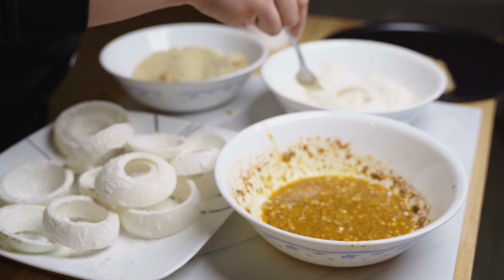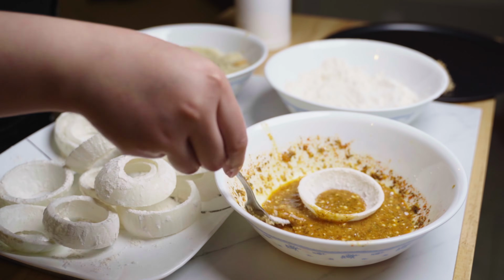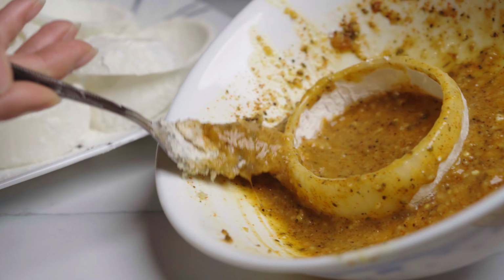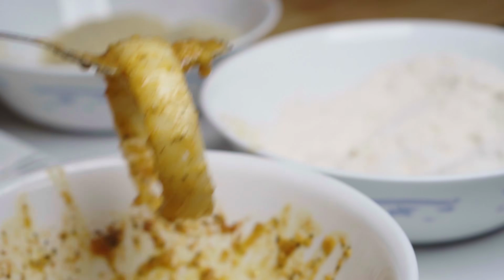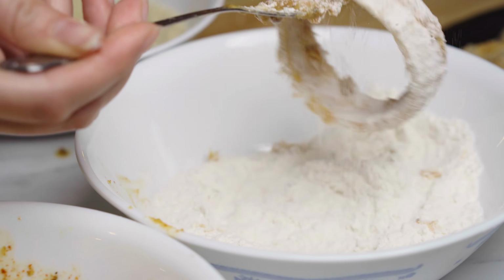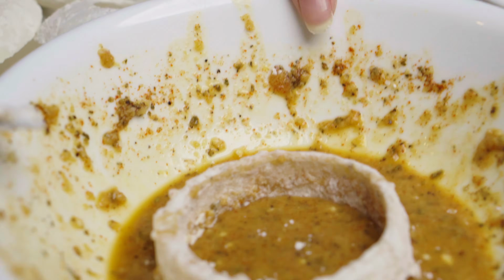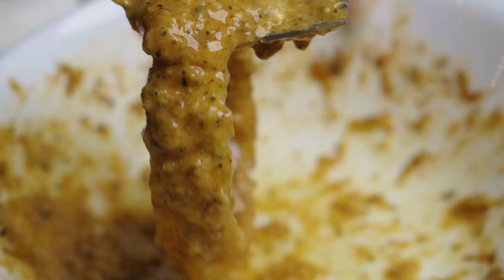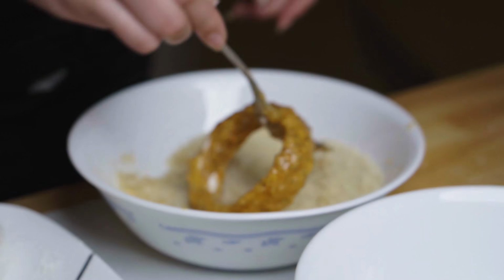First, take your onion ring, coat it with flour, then put it in the egg wash. Make sure you coat it properly. Then we're going to go again into the flour. Make sure it's coated properly. Then go back to the egg wash and make sure you're applying the egg all the way, not leaving any white spots. Once it's all coated with egg properly, now we're finally ready to put it in the panko.